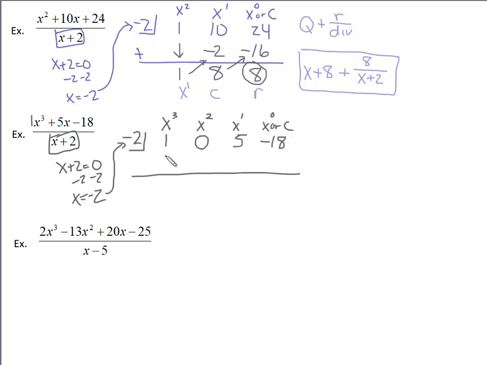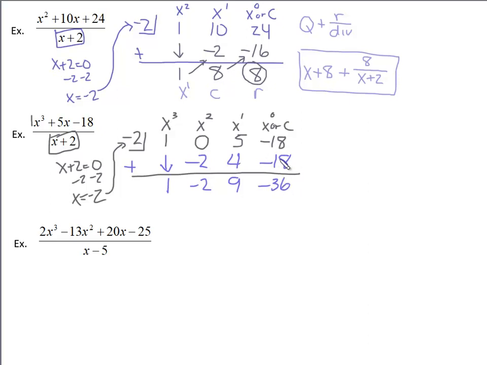Okay, so we're next. Remember, to get us starting, we're going to drop down our first term. Don't want to forget my addition sign over here. And multiply any number below the line by the number in the box. So 1 times negative 2 is negative 2, and then we add. 0 plus negative 2 is negative 2, and then multiply. Negative 2 times the negative 2 in the box makes positive 4. We add, we get 9. 9 times the negative 2 in the box is negative 18. And when I add, I end up getting negative 36.